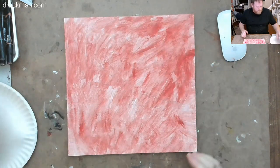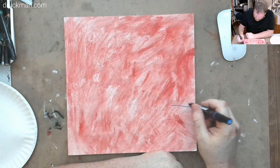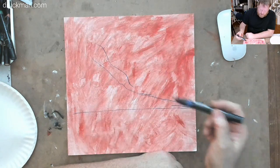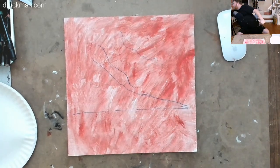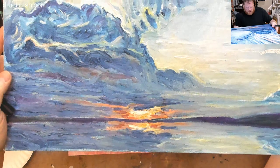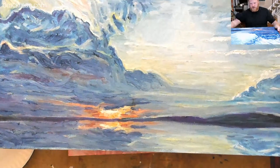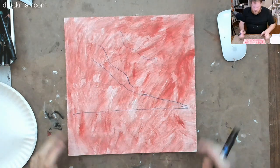Okay, well, let's see what happens now. Oh, yeah, I can draw quite well over this. Let me grab this painting over here. Maybe I'll steal some ideas from this painting. I like that, that's kind of cool, that kind of glowing sun on the bottom. Maybe I'll do something like that. I'm going to put this so that I can see it. Isn't that cool? That weird kind of light coming out of the bottom. Maybe this is going to be water.